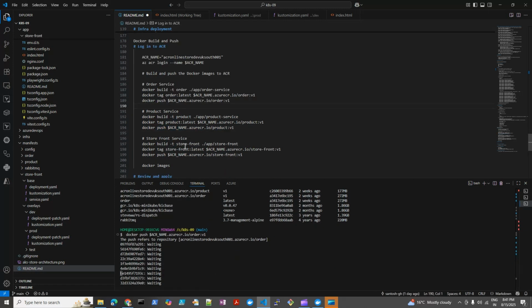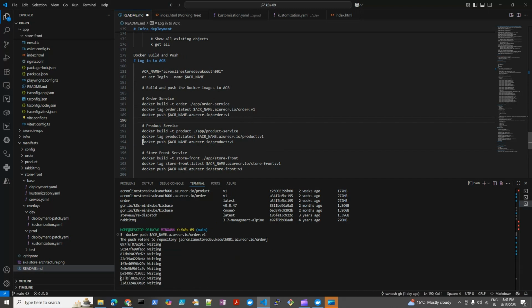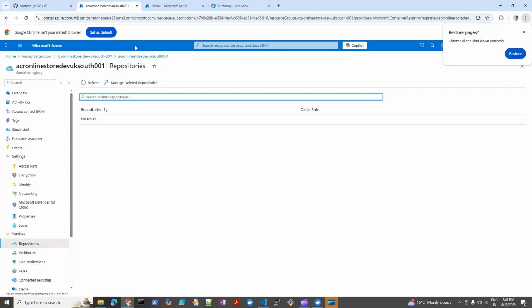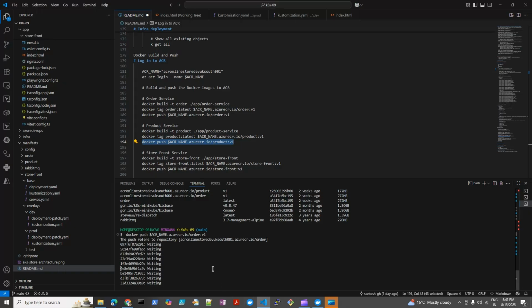Let it push to the Azure Container Registry. Then I'll use this command for pushing the product image. If we go to this and refresh it, still it is not available. It is taking some time.